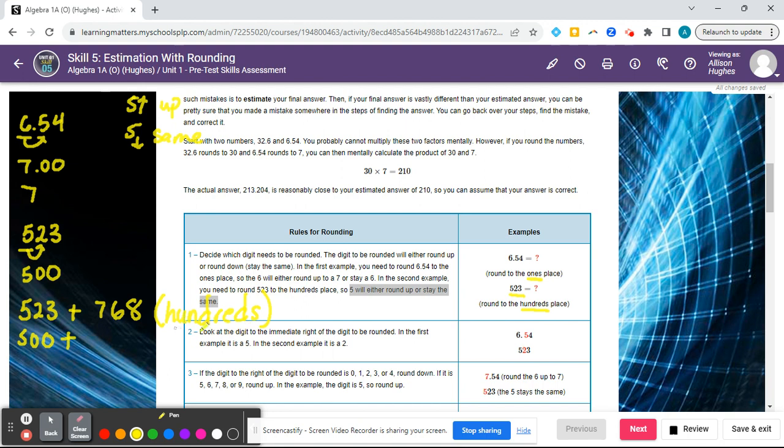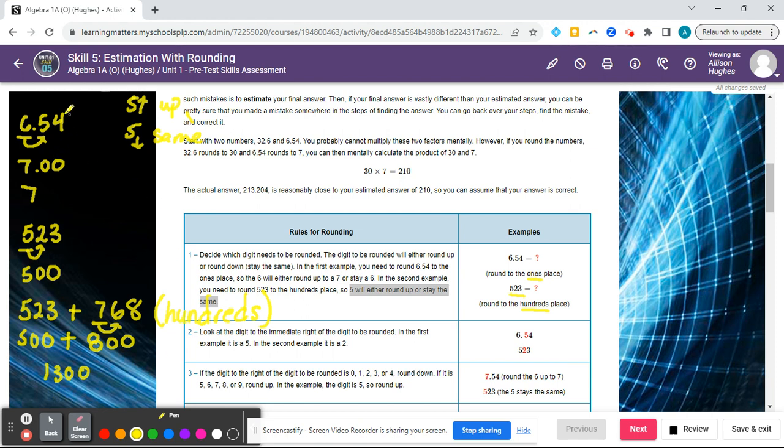Again, we're rounding to the nearest hundred. So we're going to look at that seven's place. That's what we're going to determine, whether we round 7 up or keep the 7 the same. And look to the right of that 7. Oh, it's a 6. 5 or higher rounds up, lower than 5 keep the same. So this is 5 or higher, so it's a 6. So then we're going to round that 7 up to our next number, which is 8. And then everything after that number that you rounded, we're going to turn into zeros. So the 6 turns into a 0 and the 8 turns into a 0. And then you can add your two numbers together. 500 plus 800 gives us 1300.